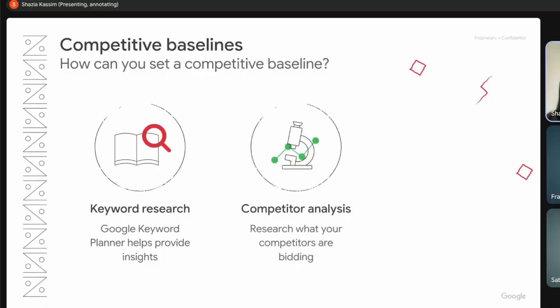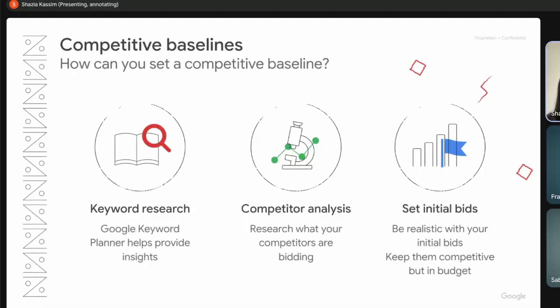When it comes to competitor analysis, you need to research what your competitors are bidding. Tools like App Annie and also Sensor Tower can provide you with insight into your competitor bidding and strategies. And then you need to set your initial bids.